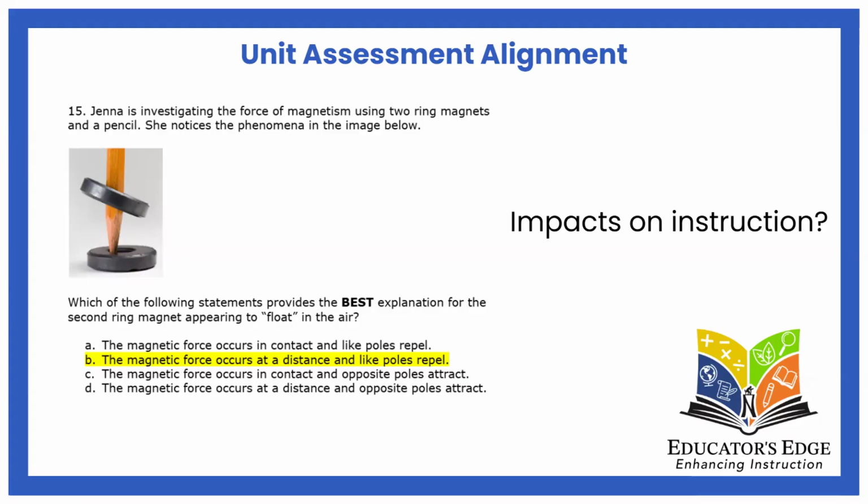Okay, so to me, one thing I want to make sure to note when I'm looking at this assessment question is that my students are very clear on forces that occur at a distance or forces that occur in contact. Oh, good. Force of magnetism, explanation, the difference between attract and repel. Absolutely, because that language is on here. So perfect. Looking at your unit assessment will definitely equip you with the vocabulary that you need to be using during your instruction and that you ensure students are using to explain their learning.